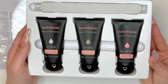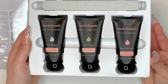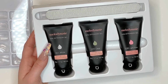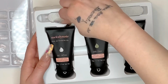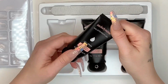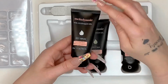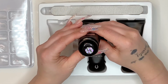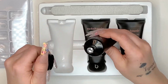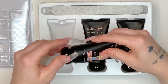You get 3 different color polygels. The colors are white, clear, and light pink. And they're all 50-gram tubes, so they're pretty big compared to most kits, which I like a lot because they'll last a lot longer. And I love the style of the bottle with the matte packaging and the rounded top. You can actually stand these bottles up on your desk, which I really love. And the bottles do come sealed, just in case you guys were wondering.